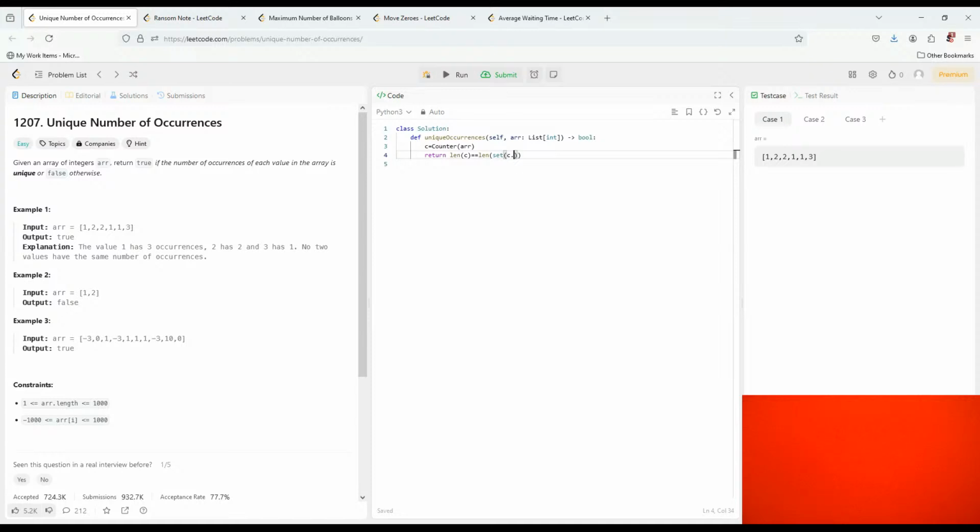And so then I have to collect all occurrences somehow, like values. I don't know.